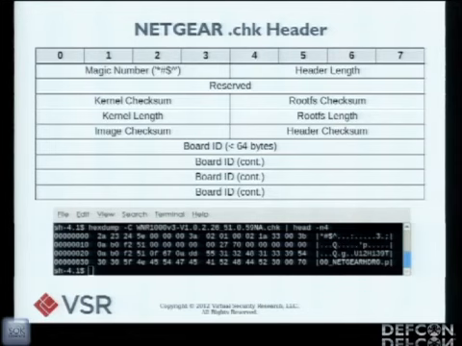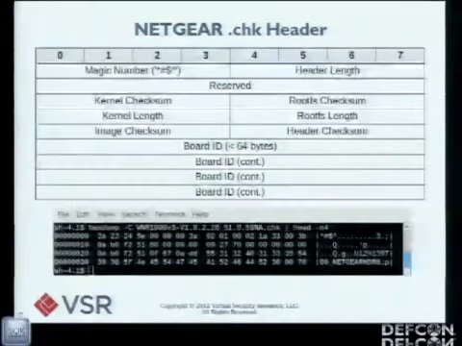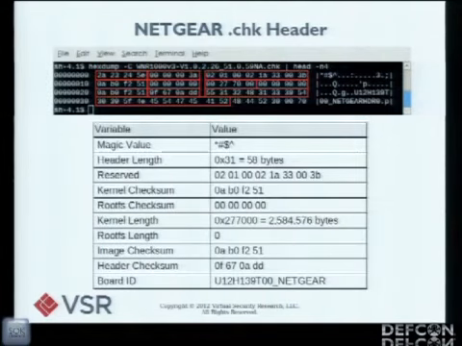Updating the image metadata. Basically, this specific router firmware had a Netgear CHK header. You can tell by the first 4 bytes, which are the magic number: star, pound, dollar, caret. We found this by grepping through the source code for the router, not for the specific string, but for the hexadecimal representation of it. And it was defined somewhere in some random file.